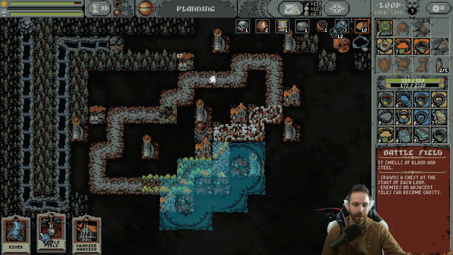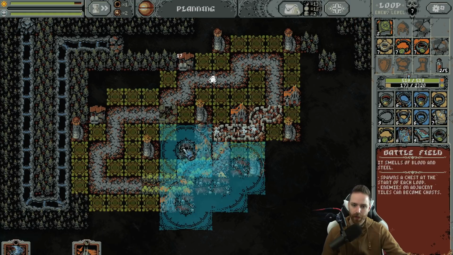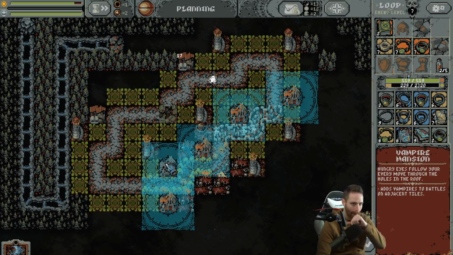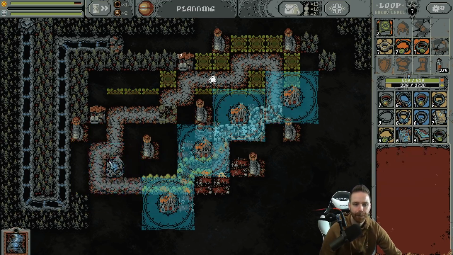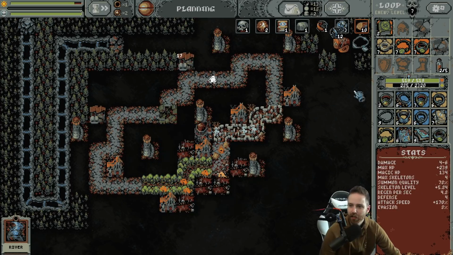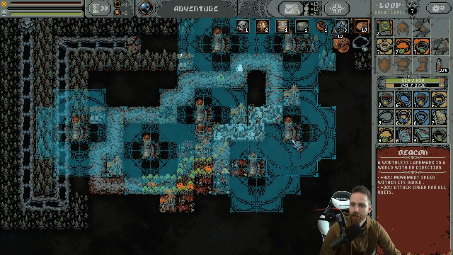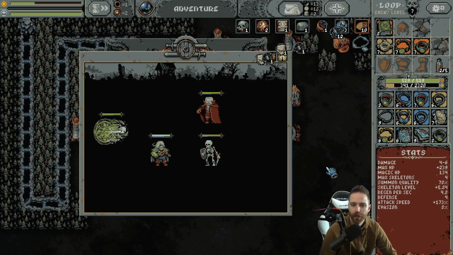Vampire Mansion, River, and a Battlefield. Start stacking them up. I mean, at this point in time, we can just start placing things with no worry about the boss showing up. And we just get experience for it. So, you know, it's a deal.